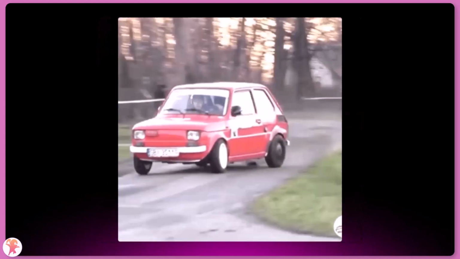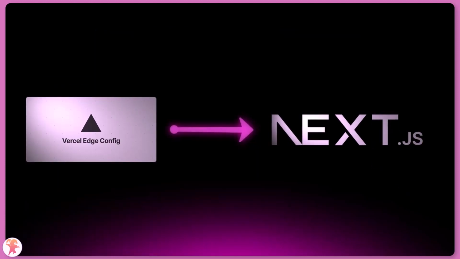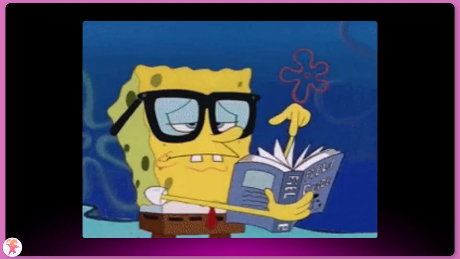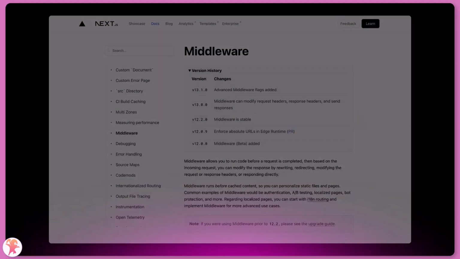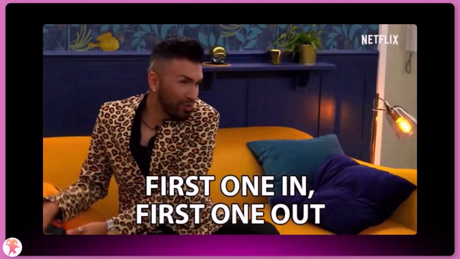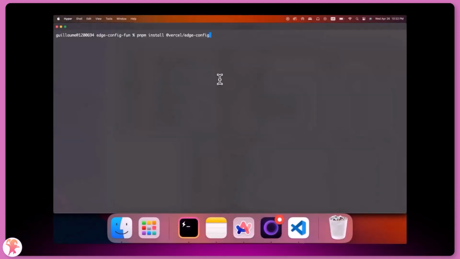To see it in action, let's implement a maintenance mode. We'll keep things simple. I have a simple Next.js project that I hooked up to an Edge Config data store. Now comes the fun part. We can read this data from any Edge function or serverless function. I'll pair this with Next.js Middleware, since it is a really versatile Edge function that runs before all calls that are made to the Next.js rendering functions.